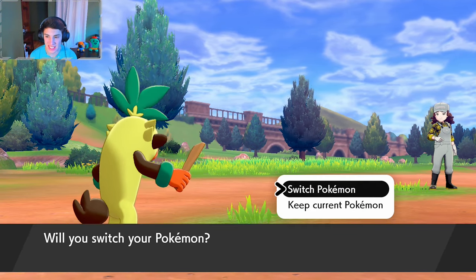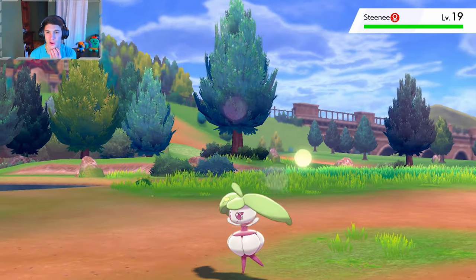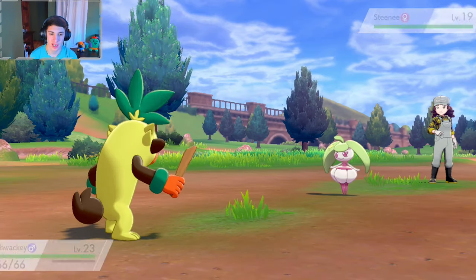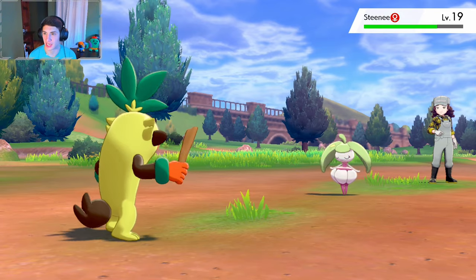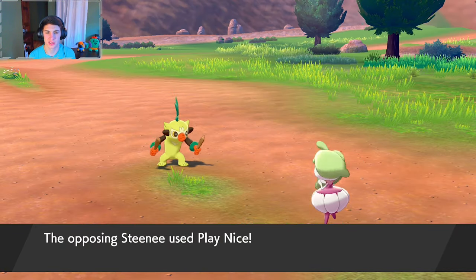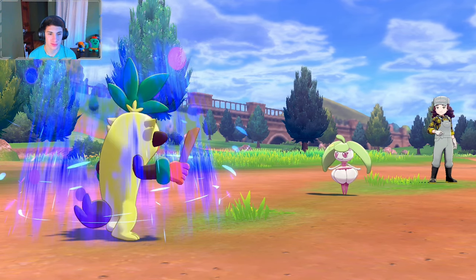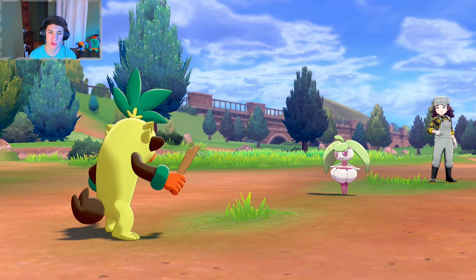About to send out Steenie. Steenie is another grass type. We should have just actually switched to what's it called? Quiver Squire there. But we'll hit up this double hit right here. I wonder what other moves Wacky or Rillaboom will actually get up. Because I would like a nice, like, hard-hitting move that's other than grass. Boom, boom. Oh, we're playing nice. What's that do again? Oh, it lowers our attack, doesn't it? Yep, lowers our attack. But we're still going to hit that double hit.